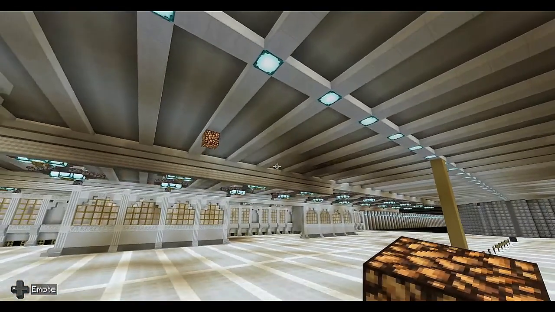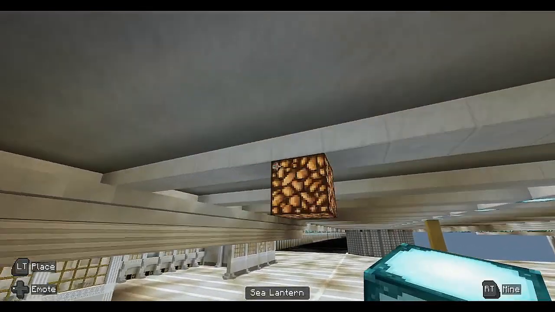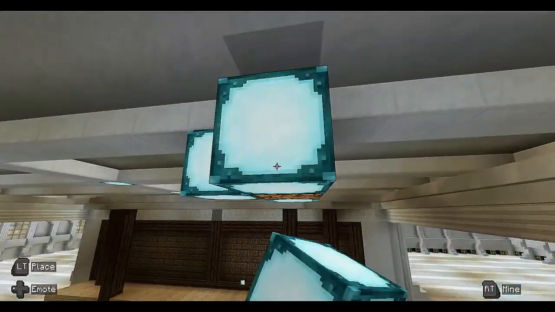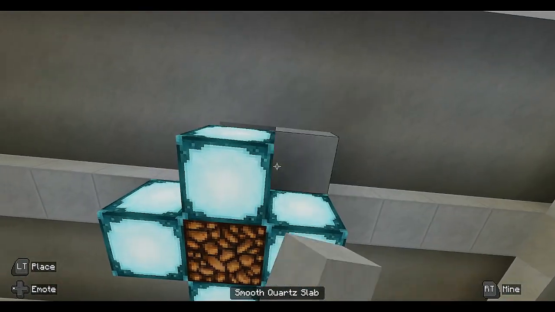So once again, it's the same process. Let's say I'll do another one again. So like I say, get a sea lantern, put one on each side of the glowstone, there we go. And then get your smooth quartz slab.